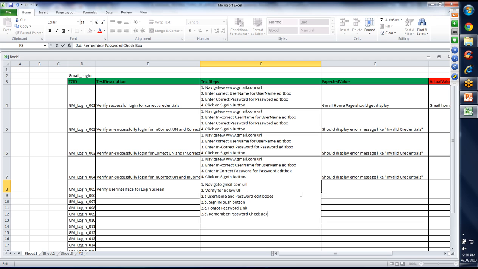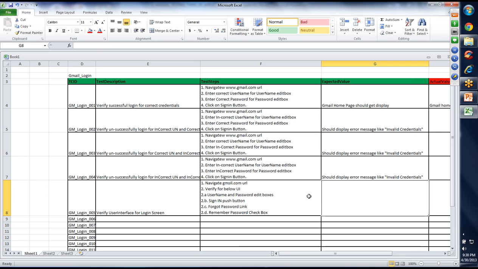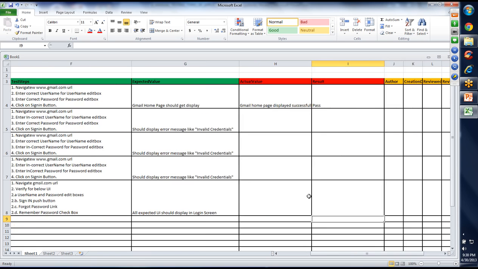Okay, so all the expected UI should display in the login screen. The actual value and result will be filled in during your execution. Only these are the test cases you can come up with for login.